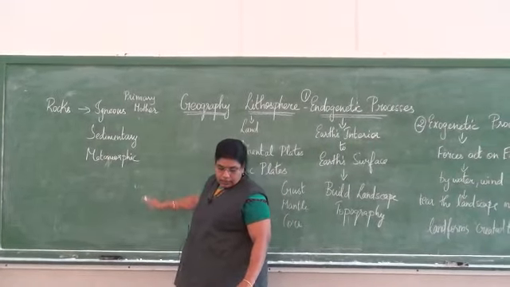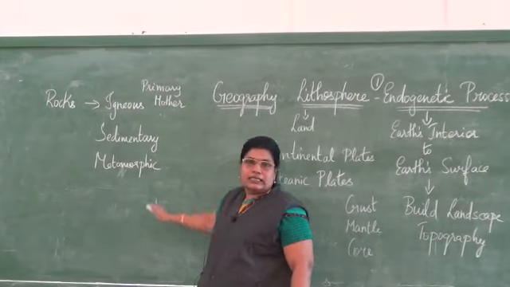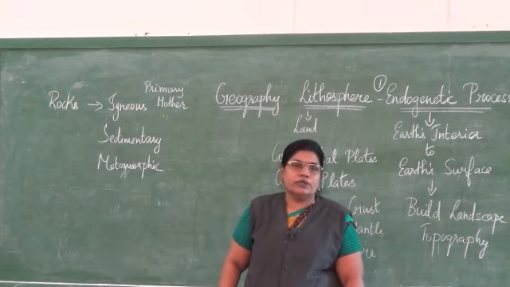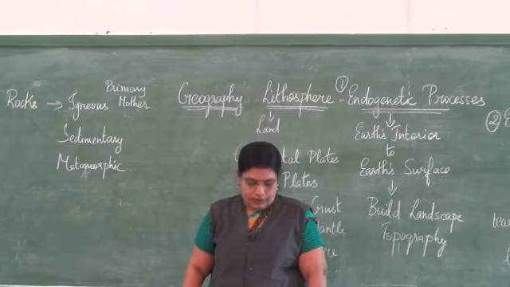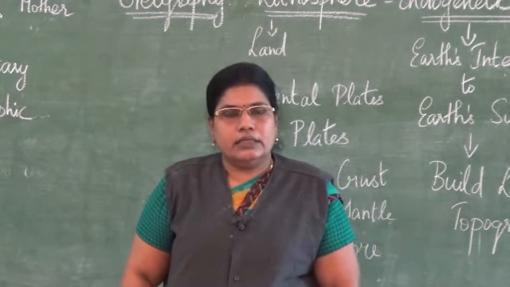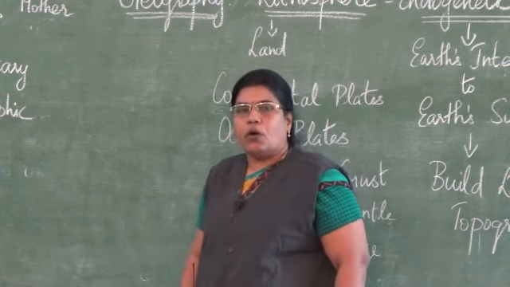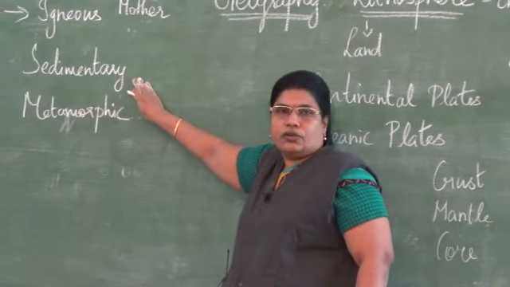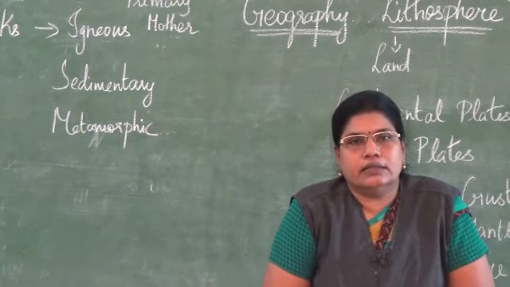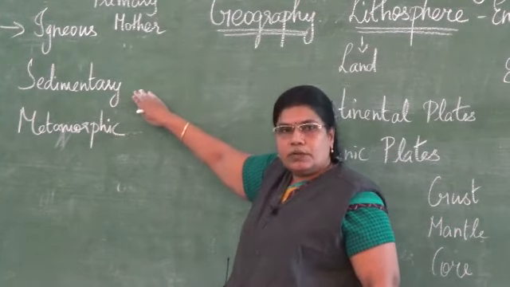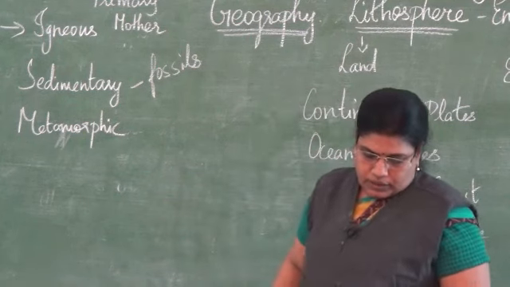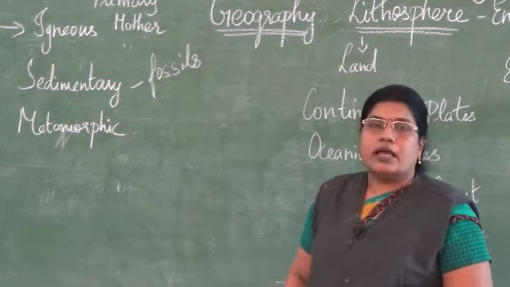The sedimentary rocks are named after the Latin word sediment, meaning settle. The rivers, glaciers and wind carry bits of rocks and soil and deposit them on the earth. It gets settled down on the earth in different layers. After a few million years, these layers harden and become compact rocks, and they are called sedimentary rocks. Now, on the soil, there are plant and animal matter. They die, they decay, and they also settle down in the sedimentary rocks, and they are called fossils. The best examples for sedimentary rocks are sandstone and limestone.